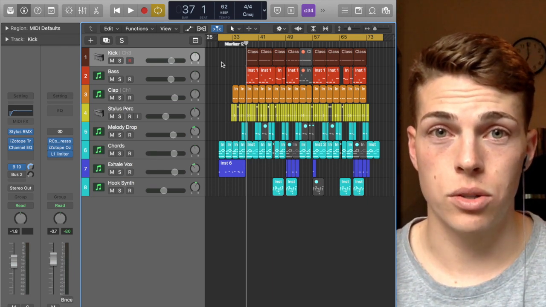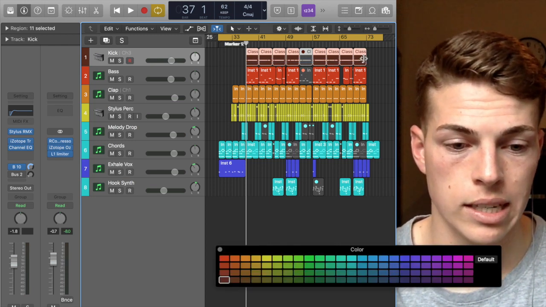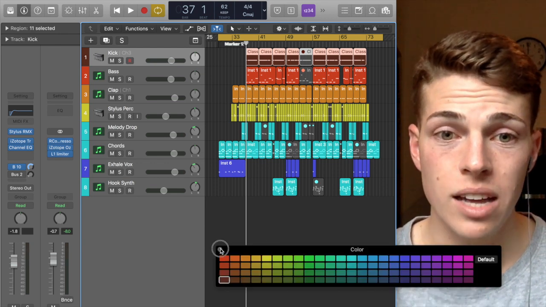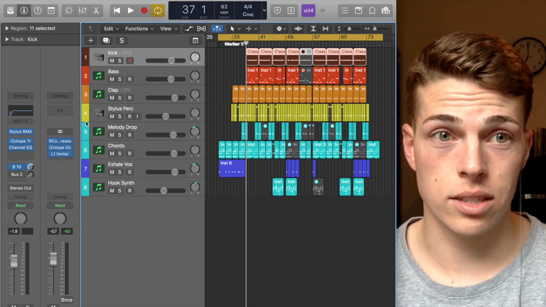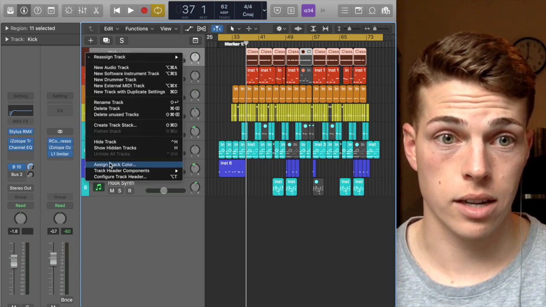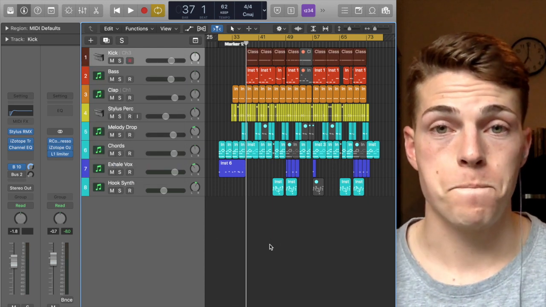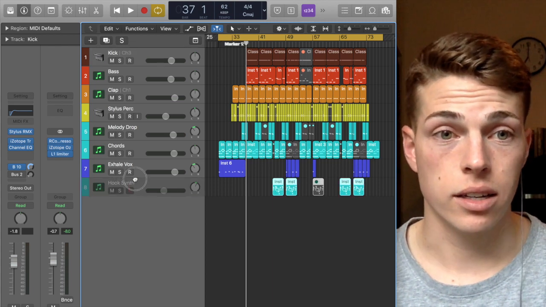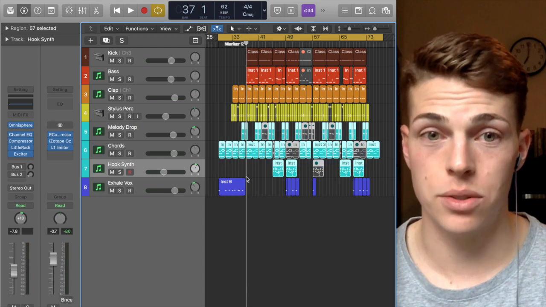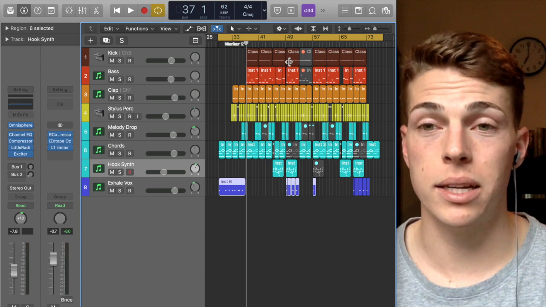So I went through and I color coded two things. I color coded the tracks themselves, which the shortcut is Option C to bring up this palette, and then you just pick it. The other thing that I color coded was the little sidebar, which for me is just as important. To do this, you right click, assign track color, and then you do the same thing. This helps me a ton to identify, okay, these are all synth sounds or melody sounds, this is my vocals, this is my perc, this is my snare, this is my bass, this is my kick, immediately without even reading anything.